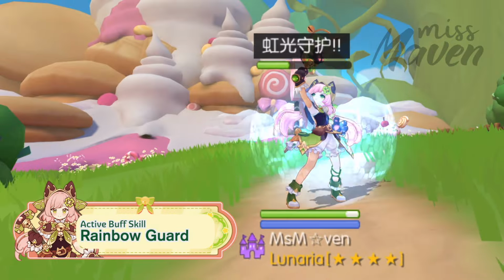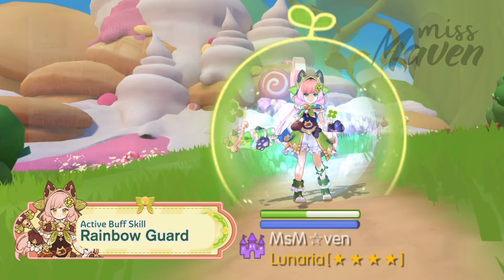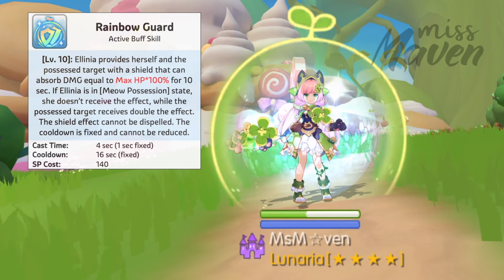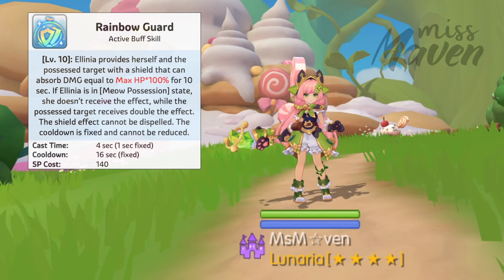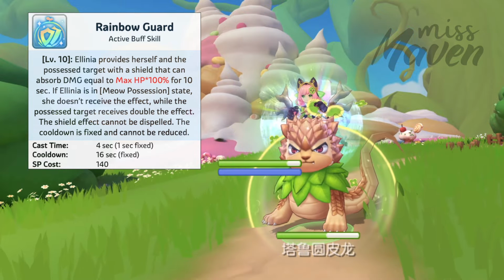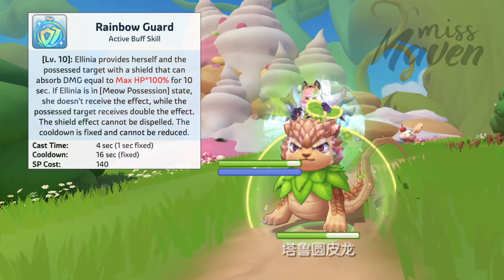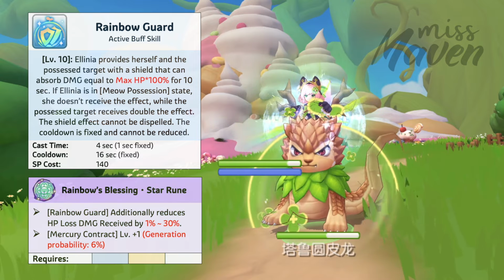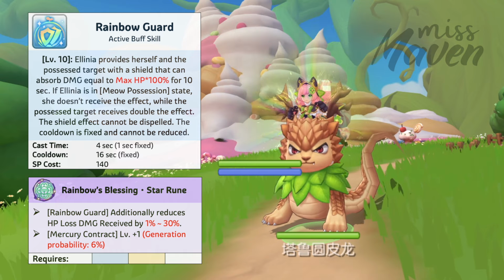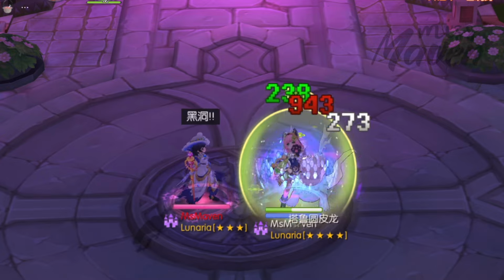Next, Rainbow Guard provides Ellinia with an undispellable damage-absorbing shield that lasts for 10 seconds. The shield's absorption value is equal to 100% of her max HP, though it doesn't include max HP% bonuses and base HP. When Ellinia is possessing either PP Dragon or a teammate, the shield will take effect on the possessed target instead, and its effect is doubled. Aside from absorbing damage, the shield can also reduce the HP loss damage received by up to 30% thanks to the related star rune. However, despite being undispellable, the shield can still be removed by skills like Black Hole.